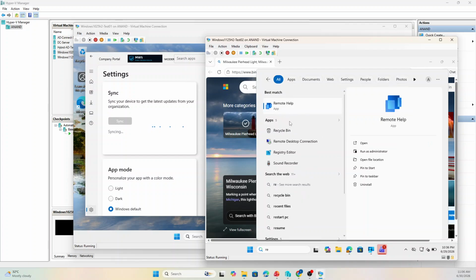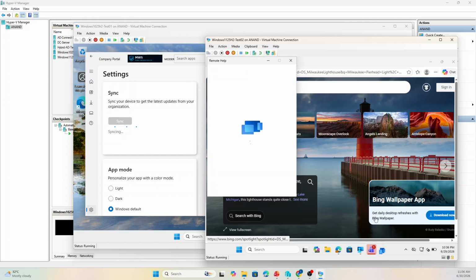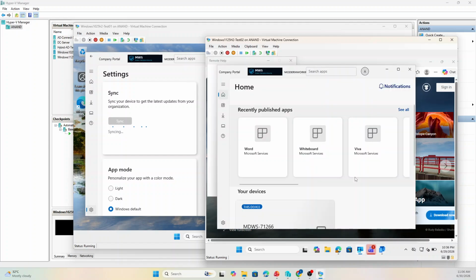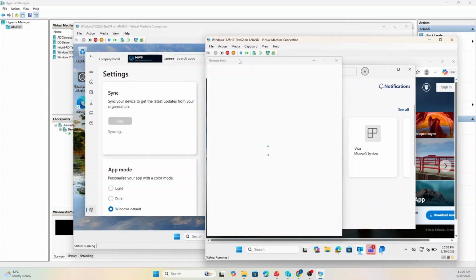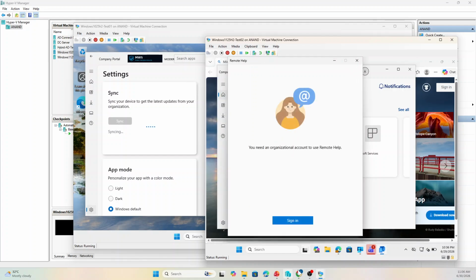You can see the Remote Help application is there. I'll launch it, and I also want to show you this is the MDSW710 application. To take the remote session, we need to go to the Intune portal.